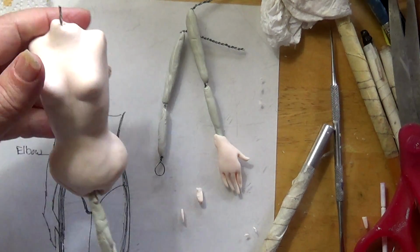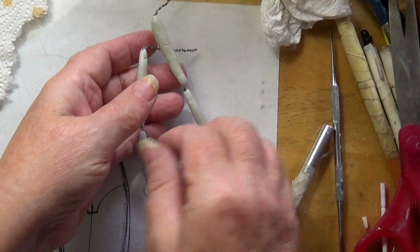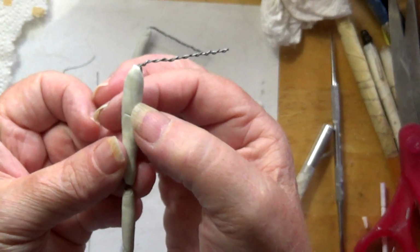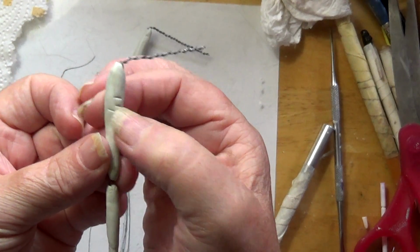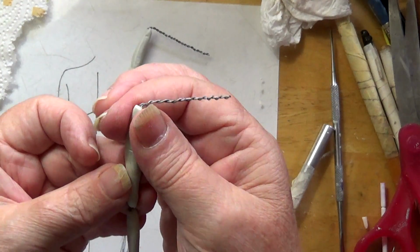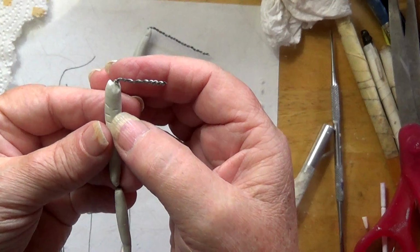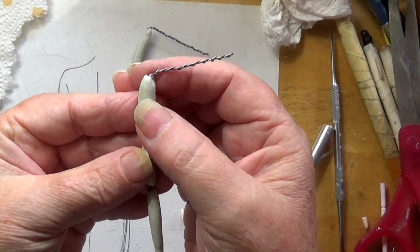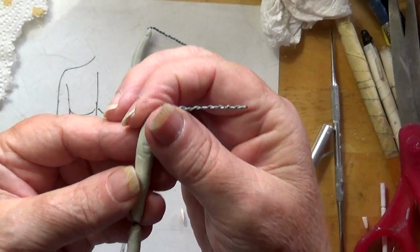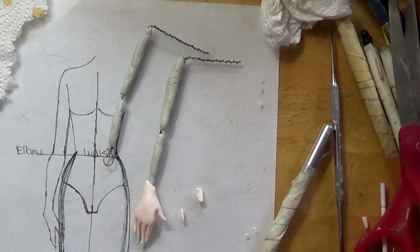And I'm going to go ahead and let this dry. See? Let's see if you can see. See how that's a little bit too soft. I want it harder. In other words, I could still put a nail imprint in it. It's not quite there. So I'm going to go off camera and work on this.